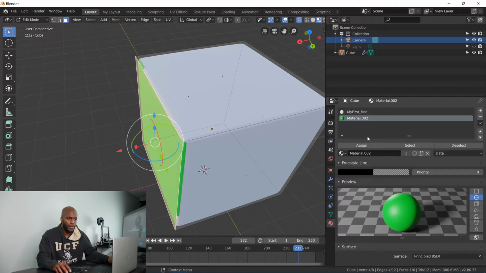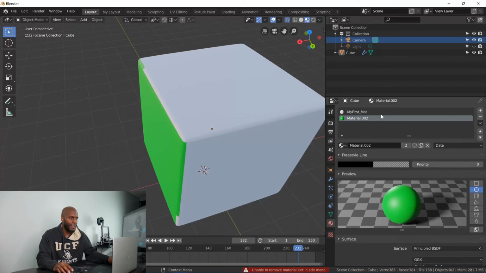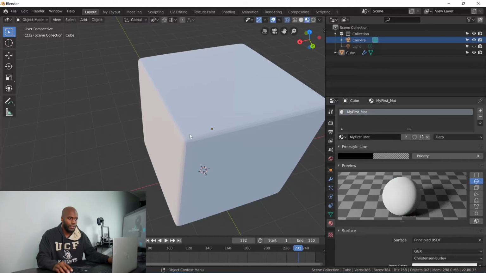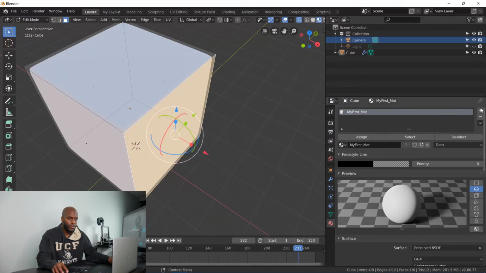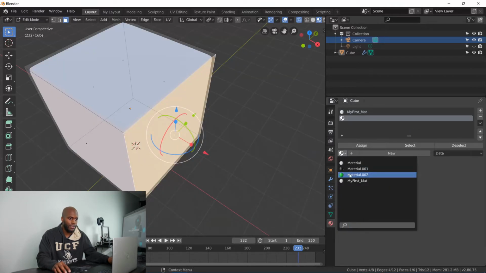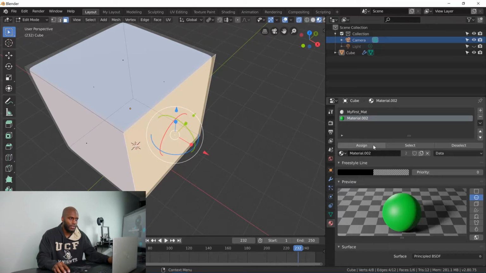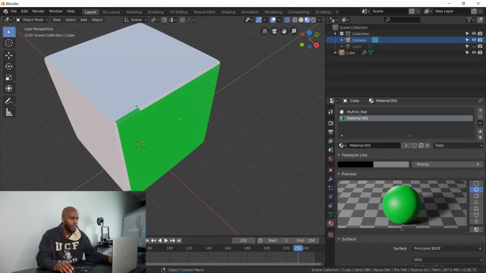So let's go back real quick, delete this, get out of edit mode. And if you see an error like that, if you're trying to delete something, just read the error. It gives you the error every time. So it says I need to be out of edit mode, so we're going to get out of edit mode, delete the material, boom. Now we're going to apply the material again to see if that changes. It's still messed up, but okay, whatever.